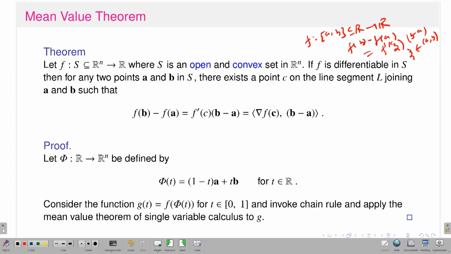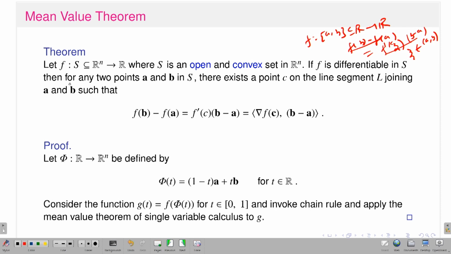But f(b) minus f(a) is nothing but the derivative of f at the point xi times (b minus a). If I think about just this equality, instead of the quotient, then for a function from Rn to R, the left hand side f(b) minus f(a) will be an element of R. The right hand side should also give an element of R. But what is the derivative for a function from Rn to R? It is a vector. So f prime of xi is a vector, and b minus a is again a vector. But in Rn you know the concept of dot product, and in terms of the dot product you can have the notion of the mean value theorem, and that is exactly what it is.